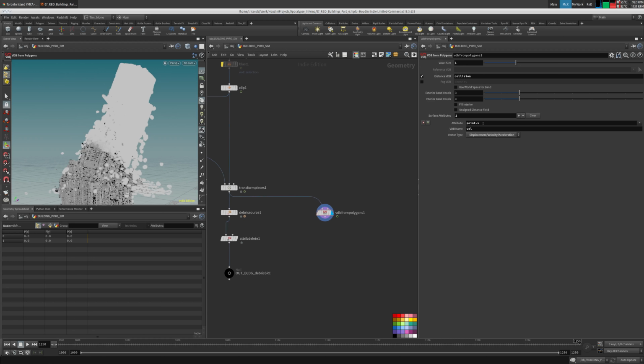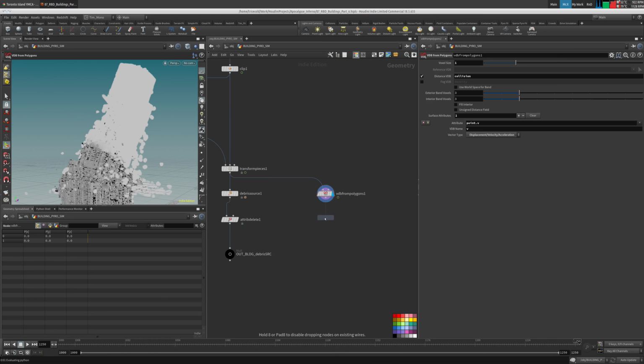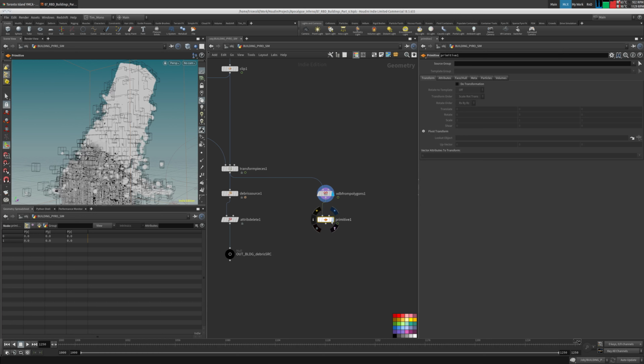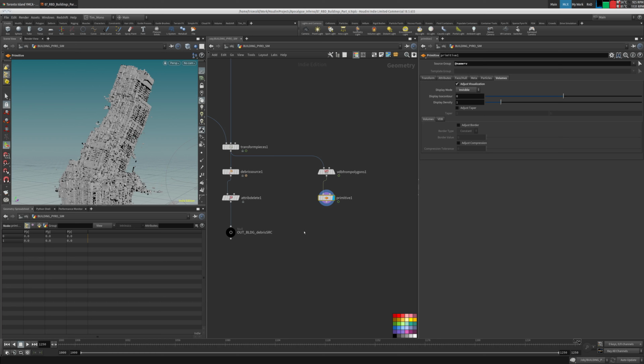Oh well, vel is not as well, but we can keep it to V. Doesn't matter, because we can always rename these things and adjust it as we wish. But since it's a bit more confusing, I'm just going to drop in a primitive swap here, and this is also how you can make things visible or not visible in the viewport. And you can set the primitive. I'm going to say take the velocity and make that an invisible field.